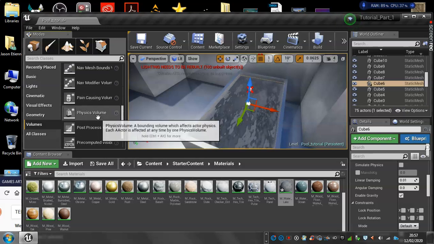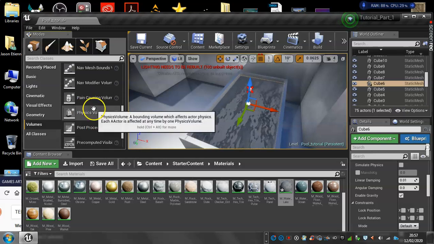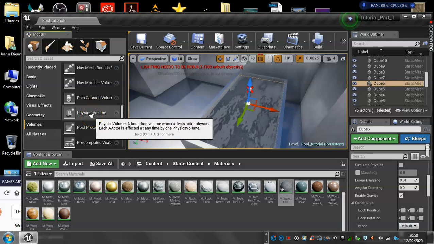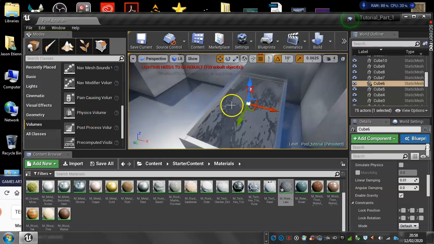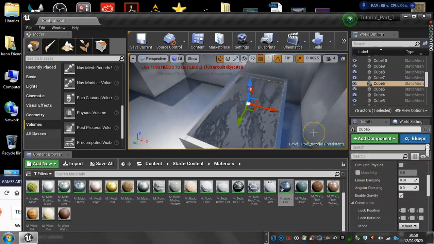If we scroll down here, that's perhaps something to explore another time, physics volume. With a physics volume, you drag this in, it'll be like a wireframe, and on the right hand side it'll allow us to play with gravity, like floating in the water. But I'm not going to go into that today, simply because it's quite tricky to get right.